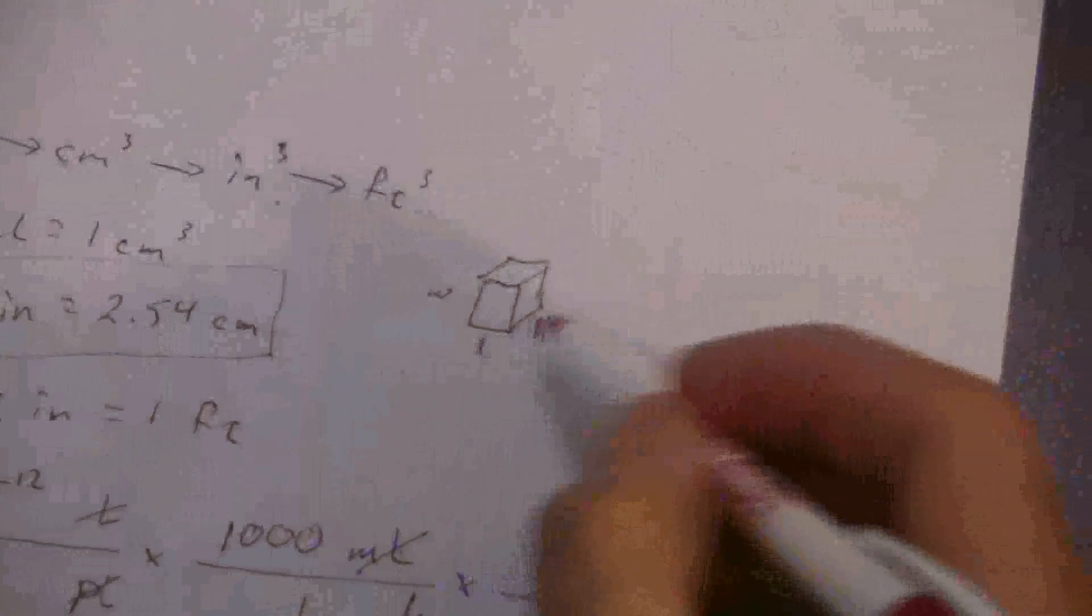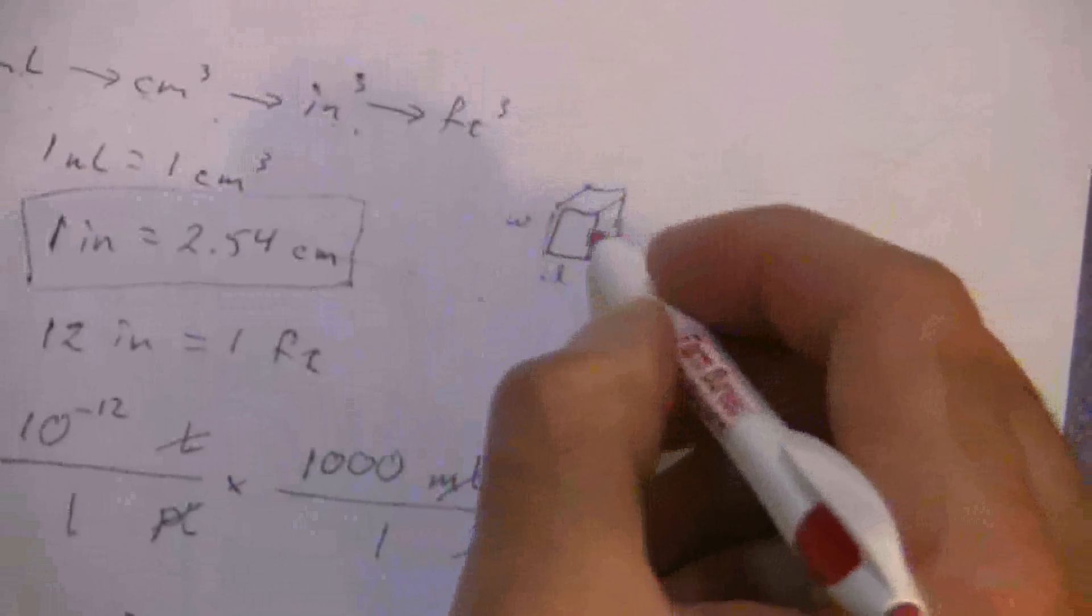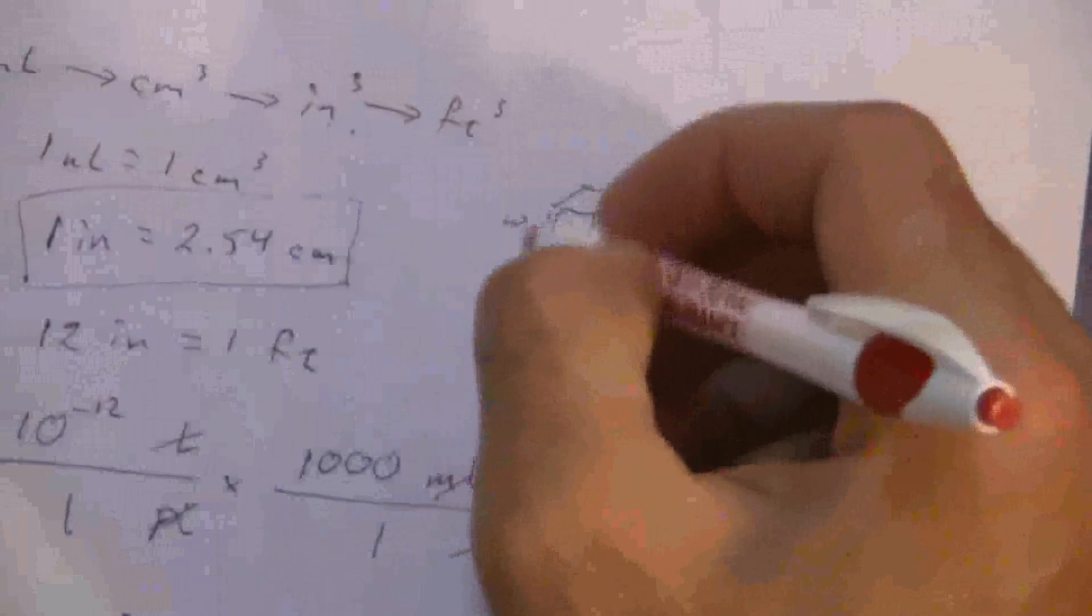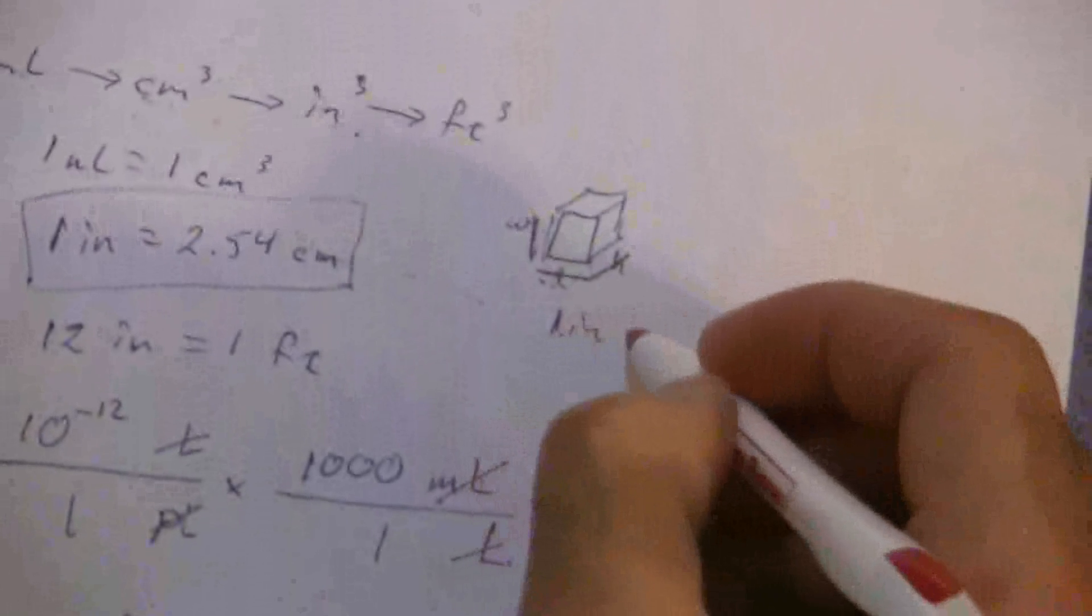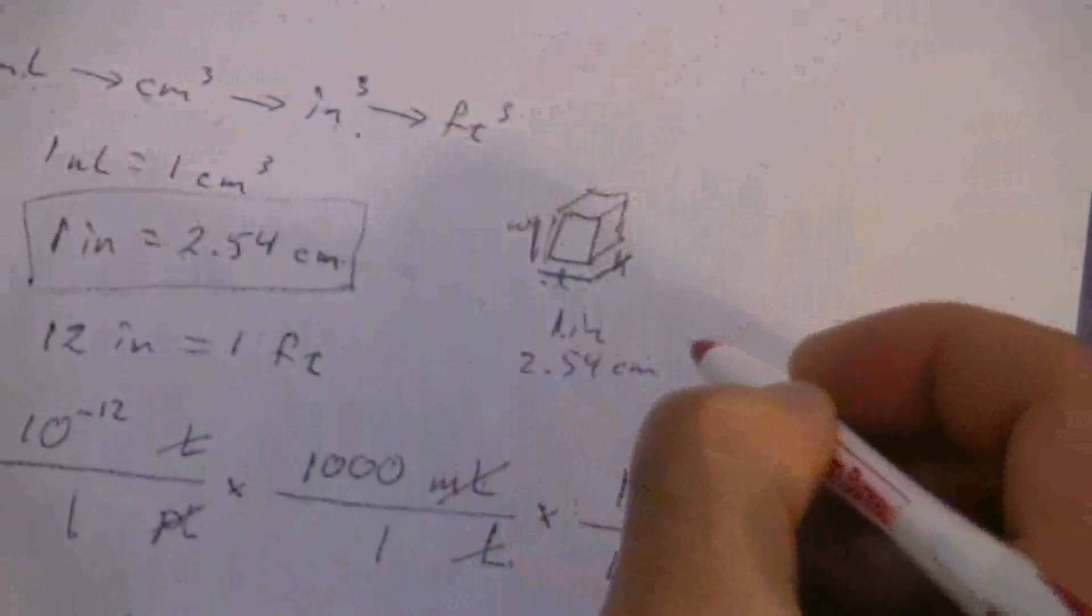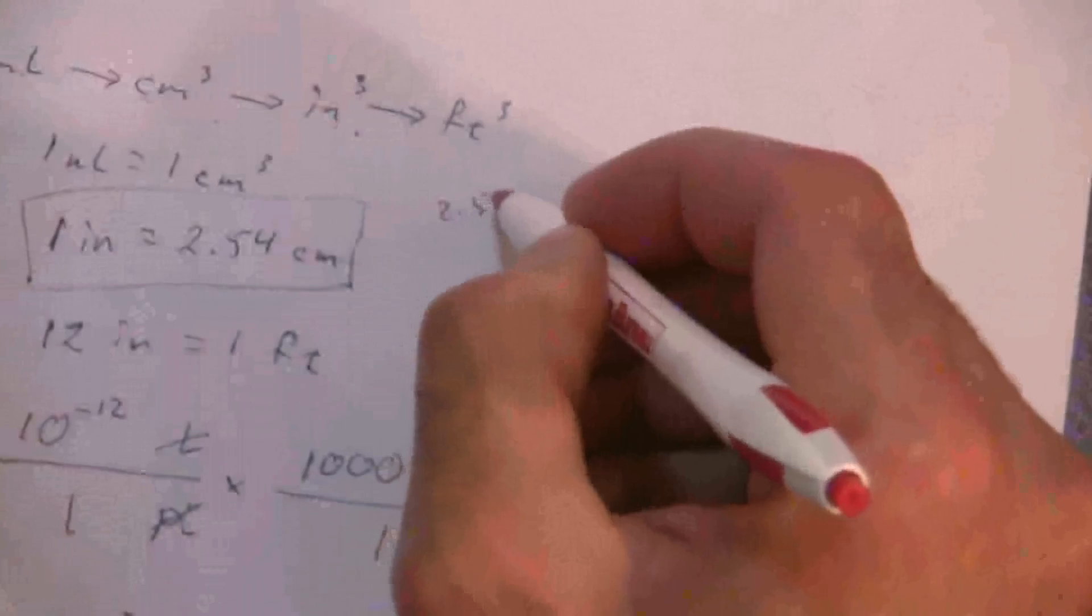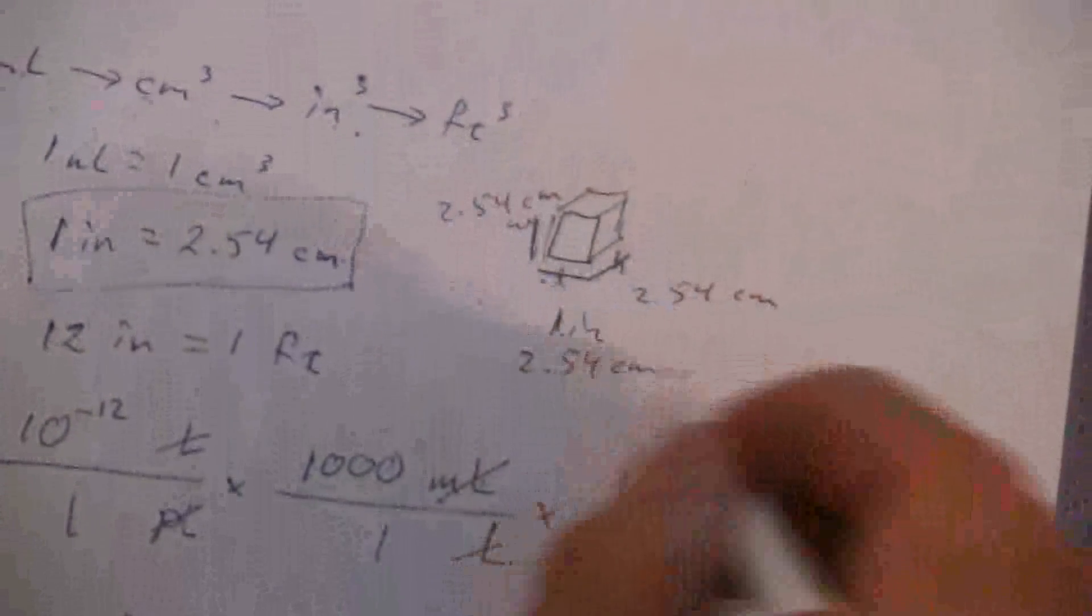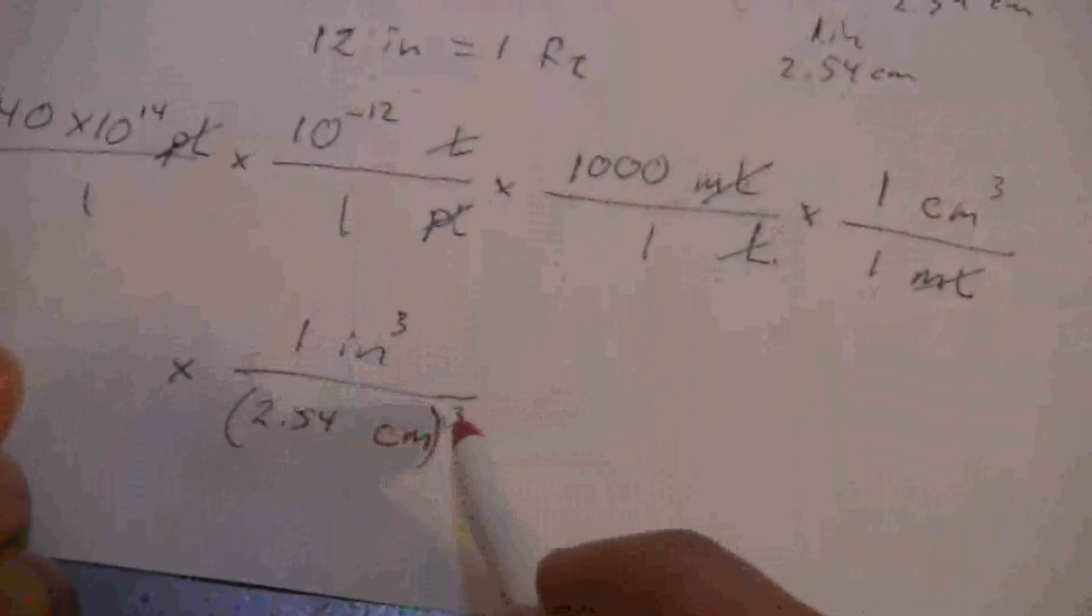And going back to our cube, if this is a 1 inch cube, that means there's 1 inch, there's 1 inch, there's 1 inch, the length, the height is 1 inch, and the width is 1 inch. And if I converted each one of those into centimeters, that would be 2.54 centimeters, that would be 2.54 centimeters, and this would be 2.54 centimeters. So the volume of that cube would be 2.54 times 2.54 times 2.54, or 2.54 cubed. So that's really all there is to it.